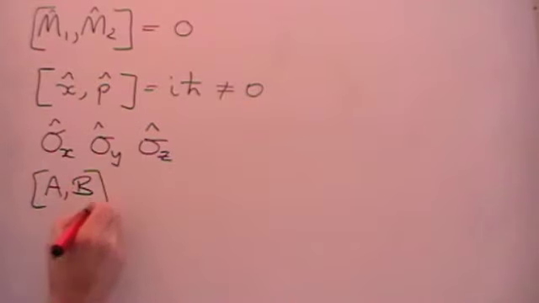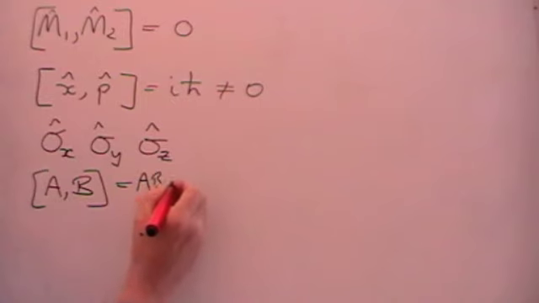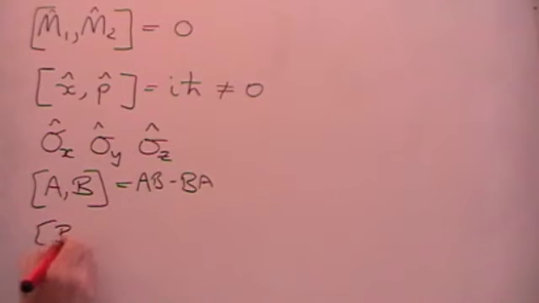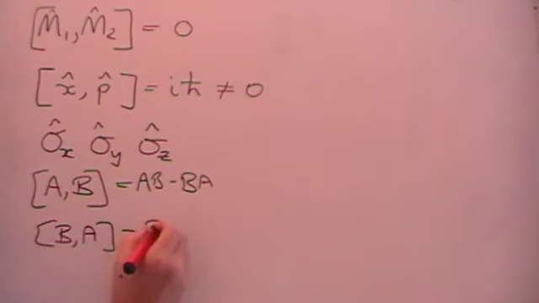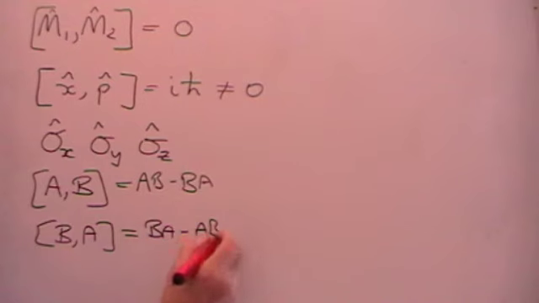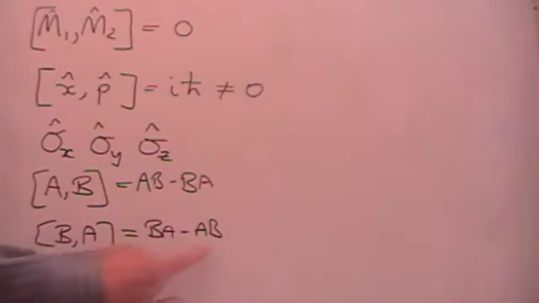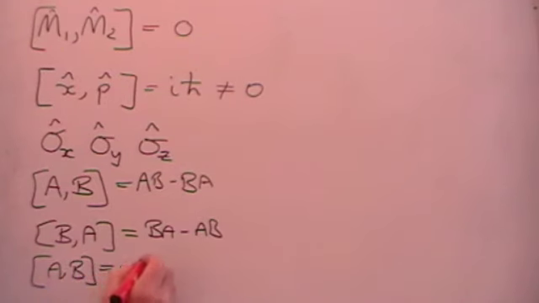If you have a commutator [A,B], that of course is equal to AB minus BA by definition. And if you have the commutator [B,A], then by definition that is BA minus AB. You can see that this is simply the minus of this, right? Because minus this would be minus BA plus AB, which is this. So in other words, what I've just shown is that the commutator of AB is equal to minus the commutator of BA. So if you reverse the operators, you simply have to put in a minus sign.